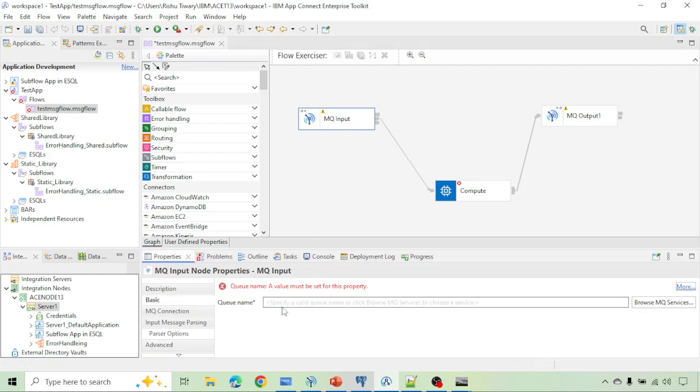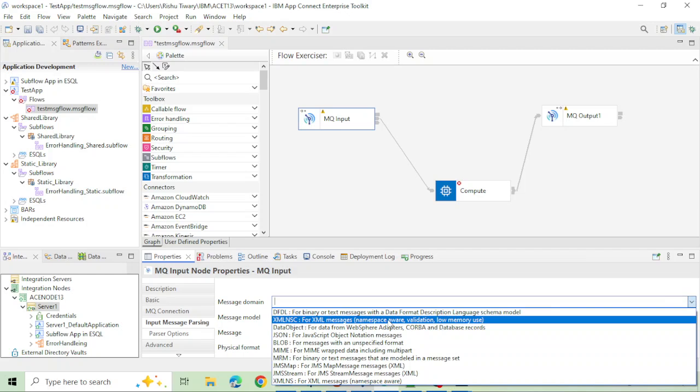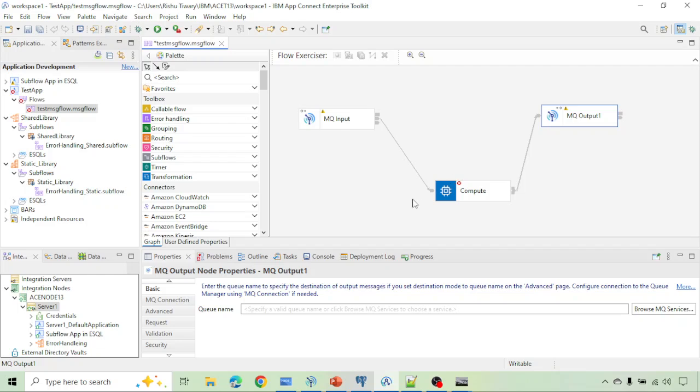Let me use the basic thing here. Okay, sorry. Test 2 dot in, with the parsing as XMLNSC and parsing option as complete, and the queue name here as test 2 dot out, and let me add a breakpoint.